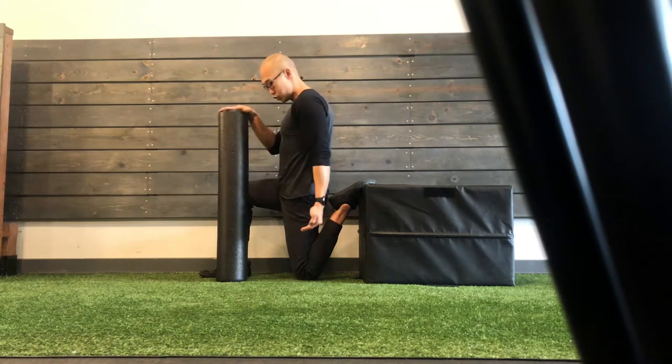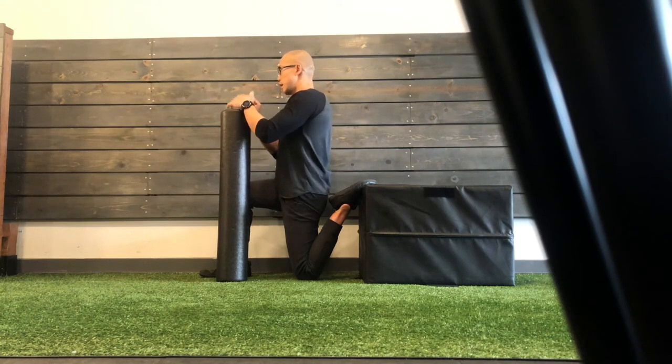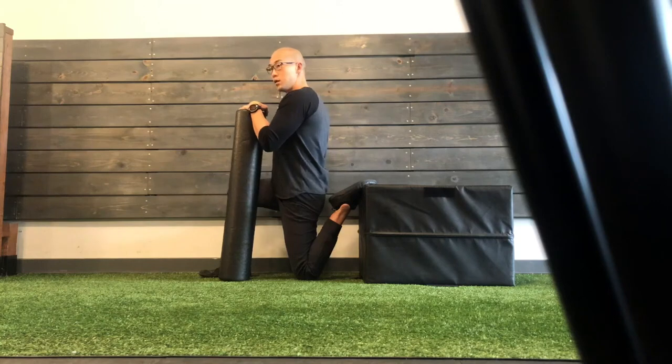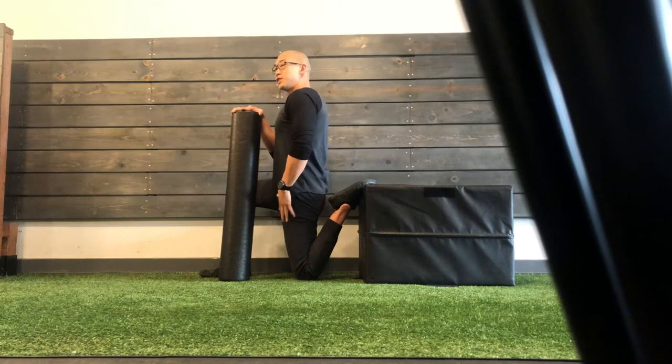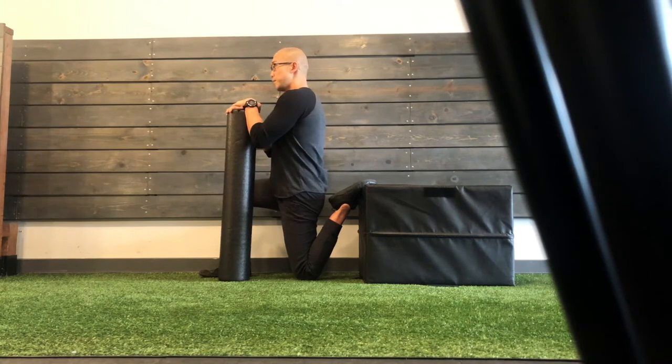After I do that, I'm going to drag the earth forward with this knee while I'm pushing my foot to the box. I'll use the other leg to pull my heel back towards the block behind me. And between those two things, I should really feel a great amount of sensation in this front side. Slowly let that tension go. Slowly wrap it back up.